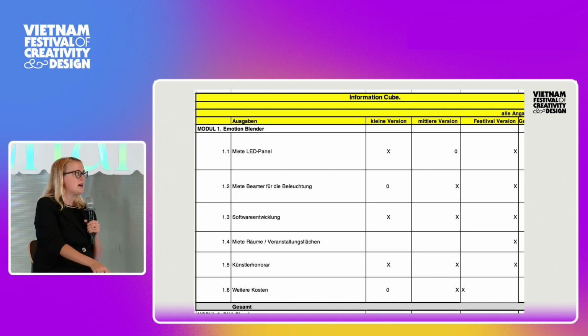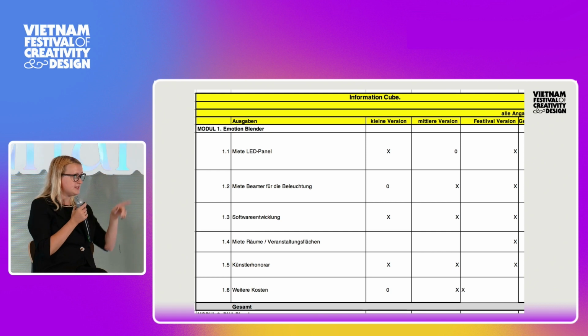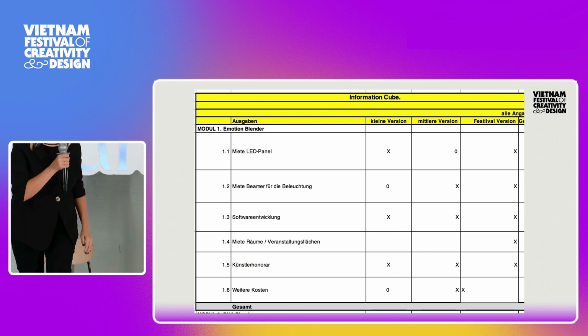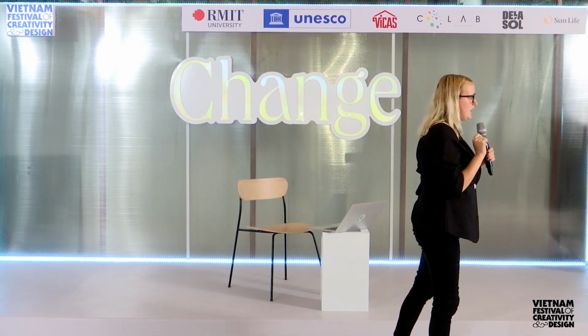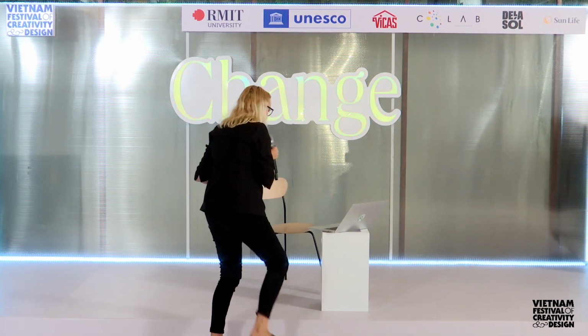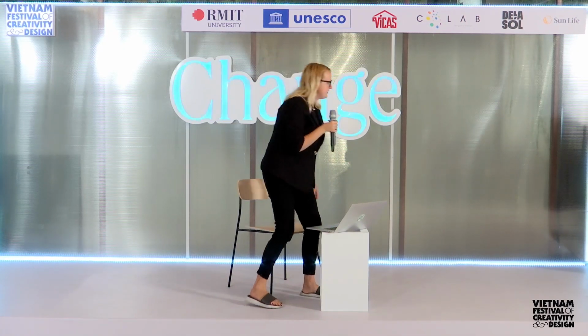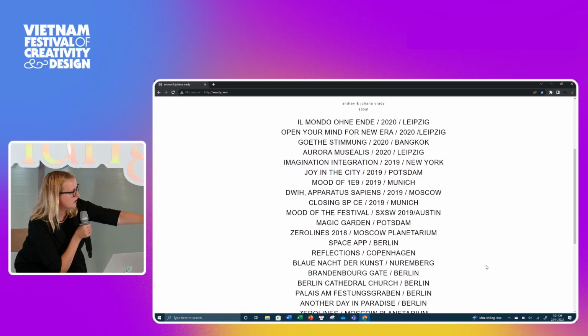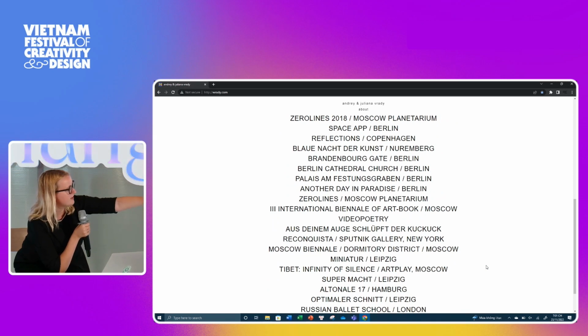I can also show you some examples of the presentation of this project, Emotion Blender, in many different countries, in many different situations and budgets, from almost zero to very much. So maybe we will do it. Could you please help me a little with the website? Let's start from the version that is very simple. Can you scroll a little? Stop. Reflections Copenhagen. If you see this third one.